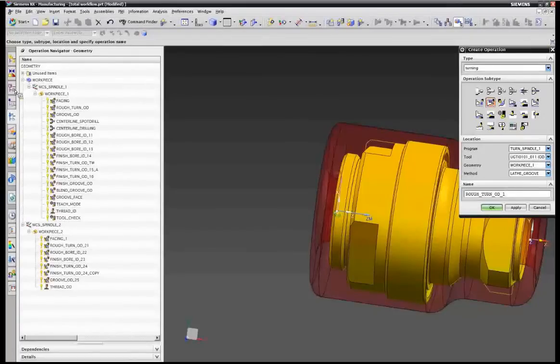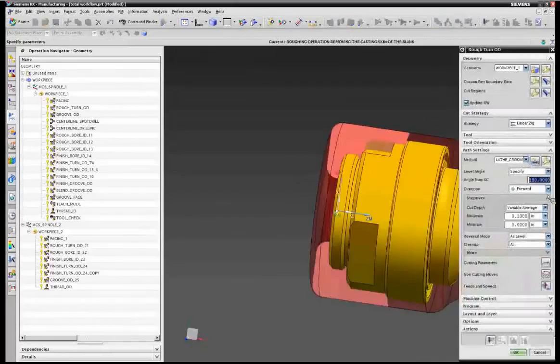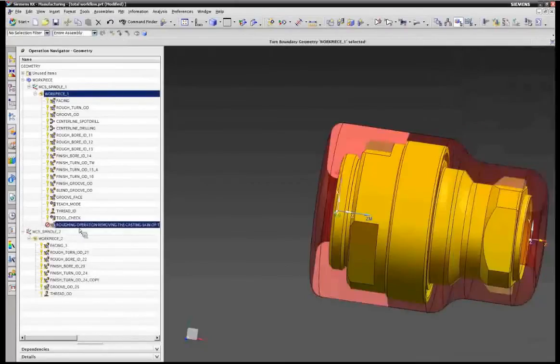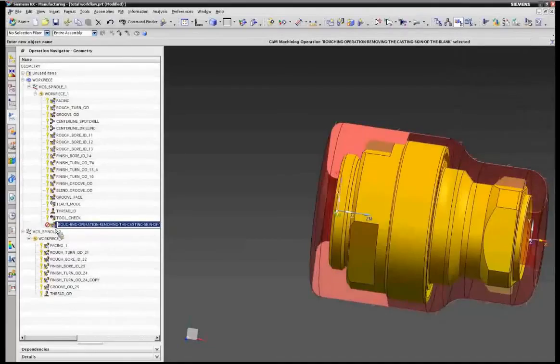We have increased the length of what you're allowed to enter in such a way that you can now enter names which are up to 132 characters, which is a big increase from the earlier 32. It gives you the ability of making more clear what your operation is.